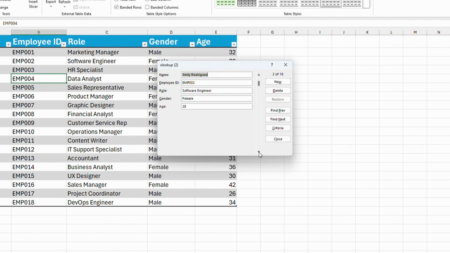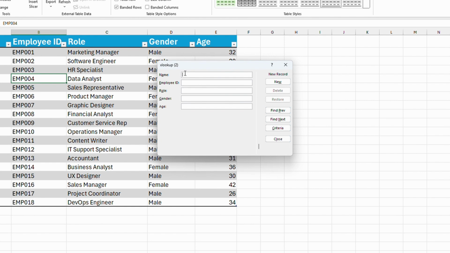You can click on this arrow to scroll down, and then it would show you the other names. So as you scroll down, you see the other names. So this is one of the easier ways to edit names or anything at all in a very large data set. So I'll scroll back up, and then we are going to start with this new feature. So let's click on new.